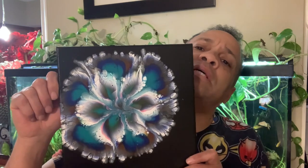It dried pretty nicely, so I'm going to demonstrate this one. This was a Fiona Art inspired flower dip. I don't have the products that she uses, but my whole goal was to get these pretty little cells to pop up around the edges of my dip, and I was able to do so. This try was my best try so far. I haven't done one of these in a while. When I tried the first time, my products weren't as great as I like them to be. But now that I've been pouring for a while and tested out different products, I like the way this one turned out. So I'm going to be doing more of these.